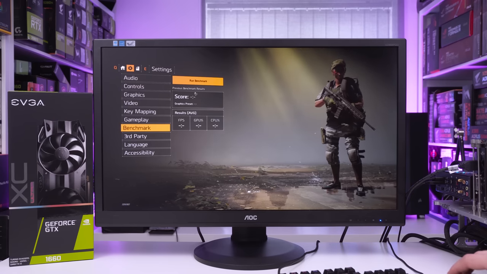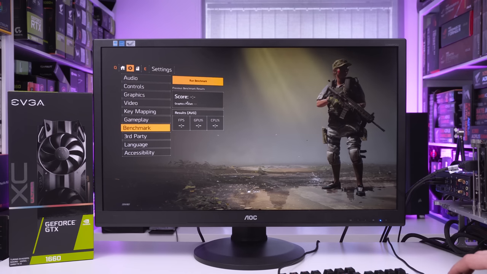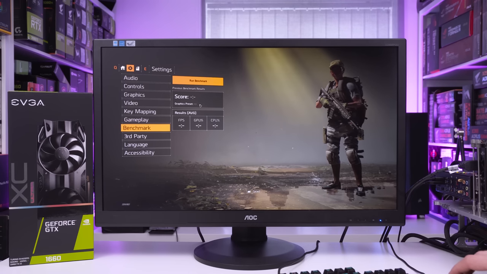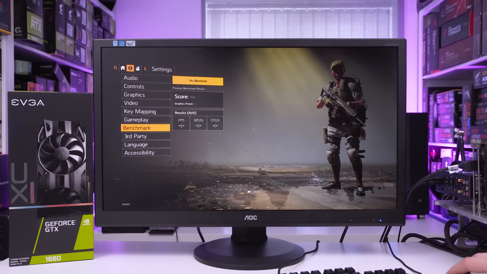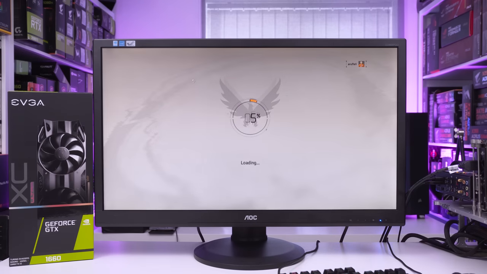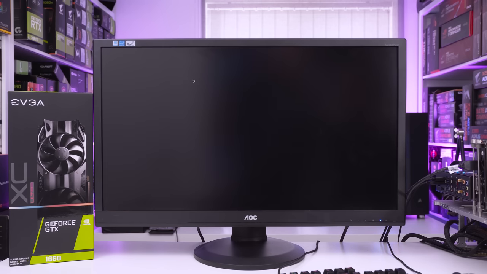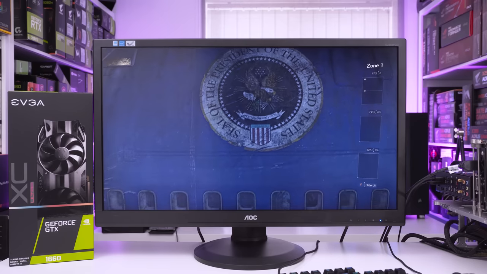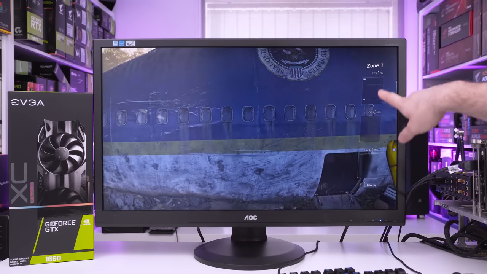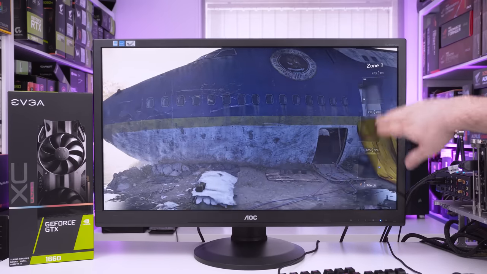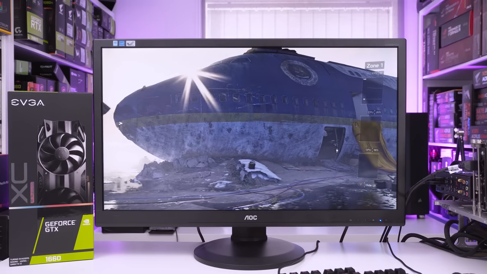Now, if we click on benchmark, this is quite a cool built-in benchmark. It actually gives you a score, tells you what graphics preset you're on. The results are in FPS, GPU percentage, CPU percentage, and you can actually view it all in a text file later on if you decide to. So once this all loads up, we can talk a little bit about what we're seeing and some of the other results that we got on some of the other graphics cards. You also get a bit of a UI, which is just over here, again, telling you what your FPS is, your CPU percentage, and your GPU percentage.